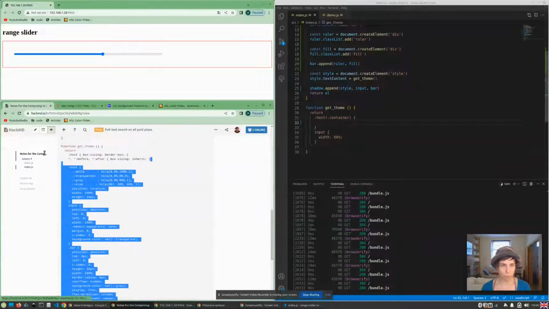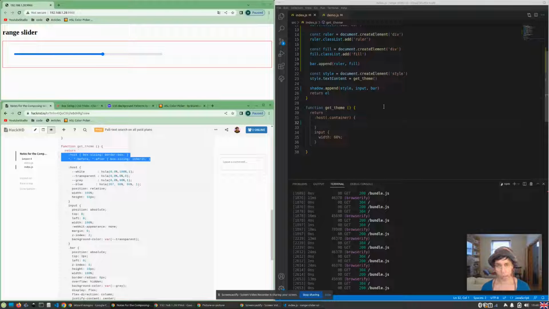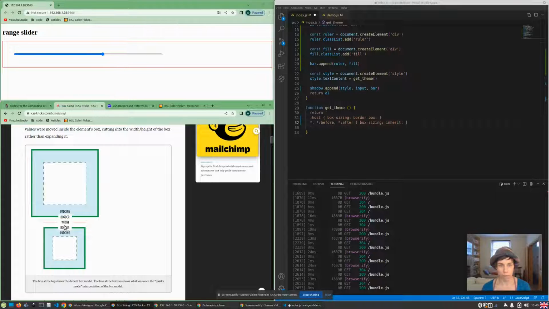First of all, we will add something that is for all the elements. So all the elements inside of the host will have box sizing border box, and the box sizing will inherit before and after. You can read more about this, but just quickly, every element has some padding around and a border.